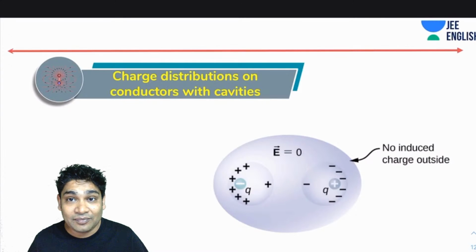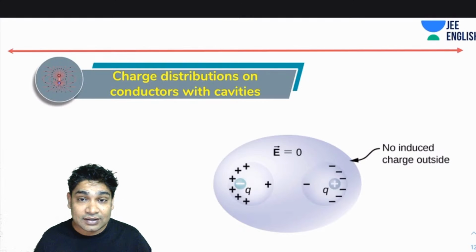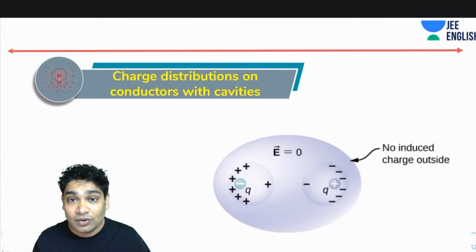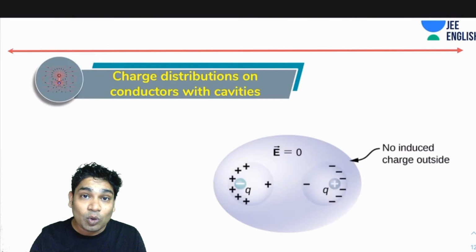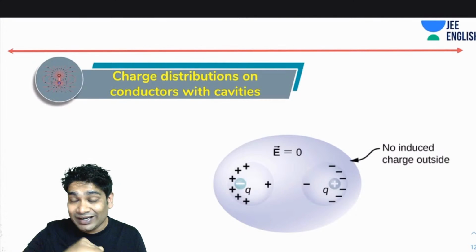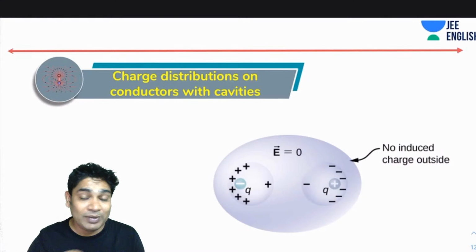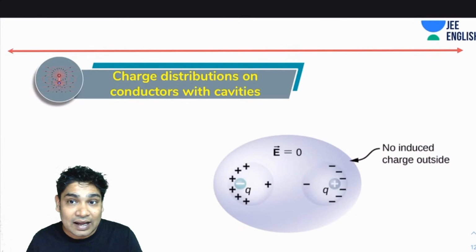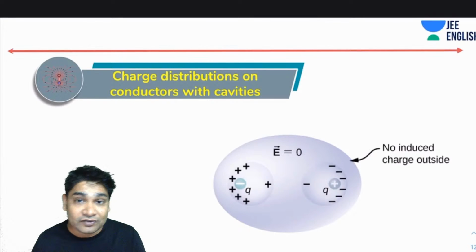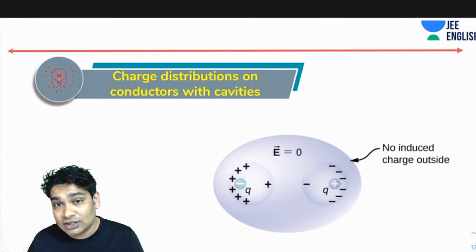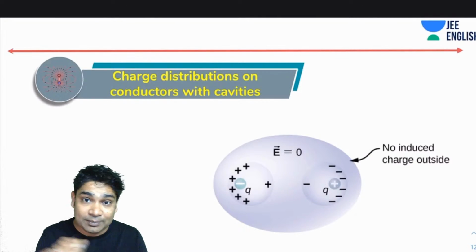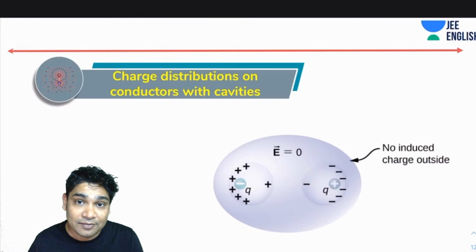Alright, so first thing, last time we had discussed the distribution of charges in conductors without cavities. So what did we learn? We learned that all the charge that is given to a conductor will come on its outer surface. It will distribute itself such that sigma at any point would be inversely proportional to r, where r is the radius of curvature. And I showed you the proof of that also. That ensures that all the points on the surface are equipotential.